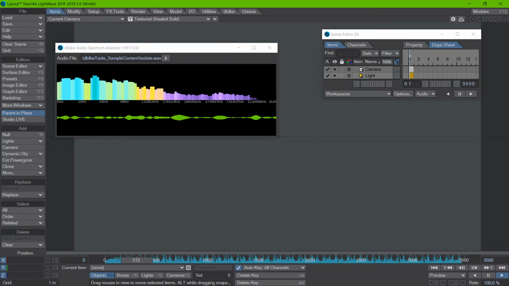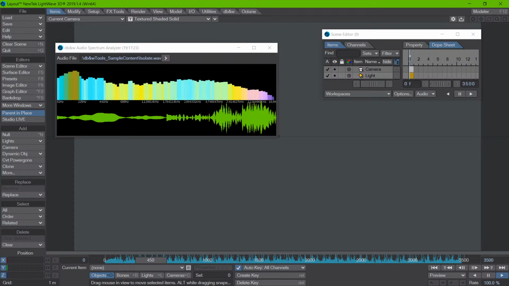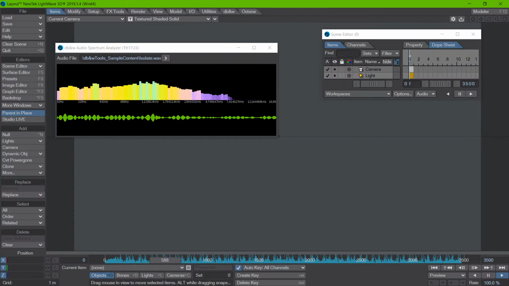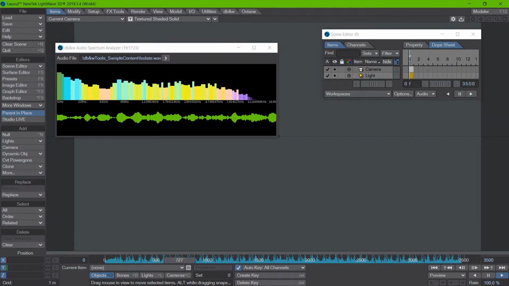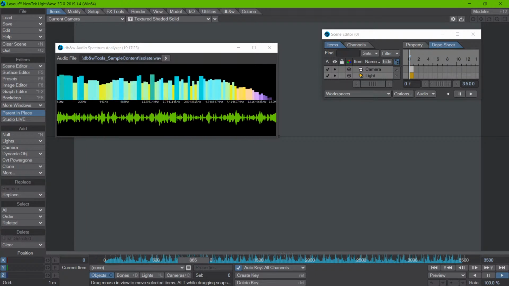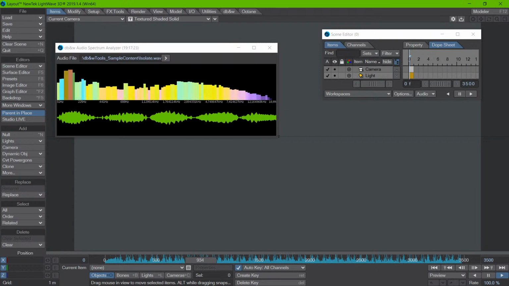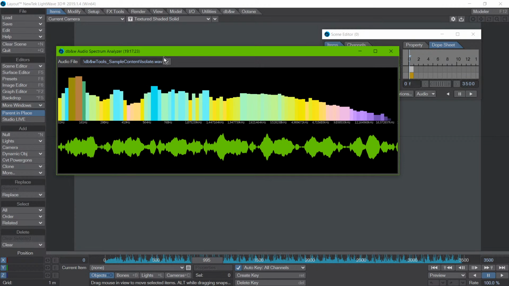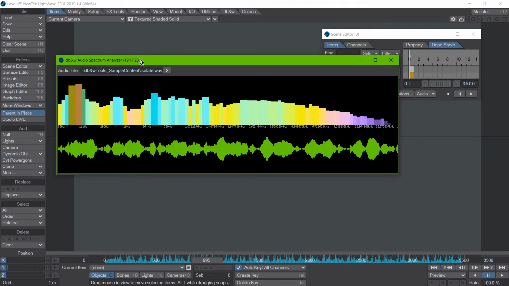Well, to be fair, John, I thought I would be further by now, but there were two or three stumbling blocks. Basically, what happens is you take the waveform of an audio file and you run that through what's called a fast Fourier transform, which attempts to break it down into individual frequencies. And what you see here is, I'm not sure if you can read the labels, I'm using a graphics library that draws the text here. This is not Lightwave.